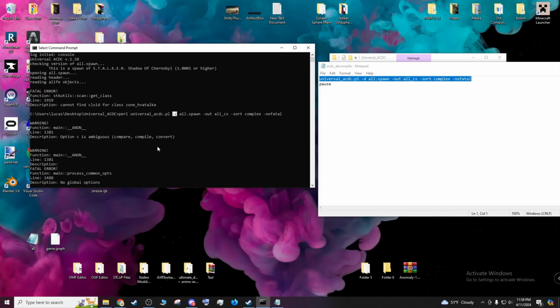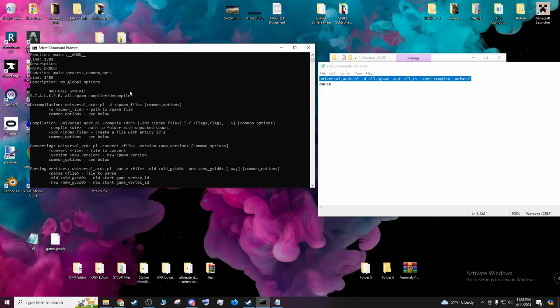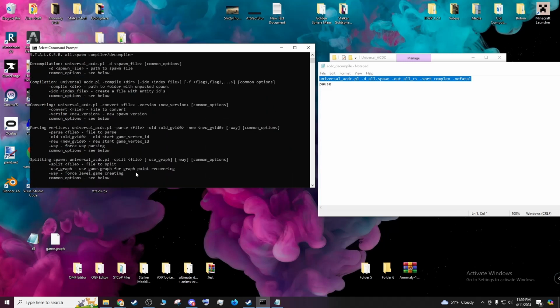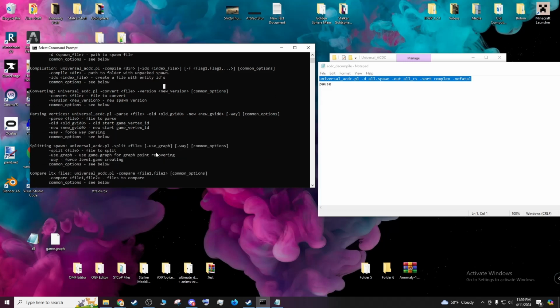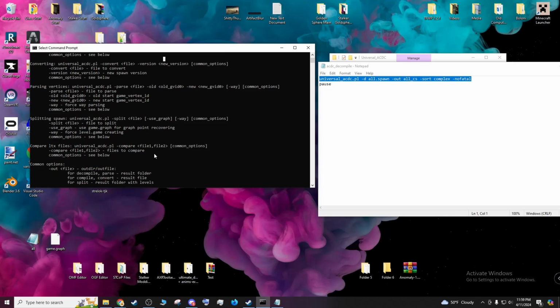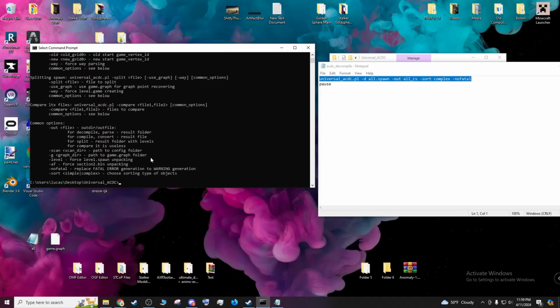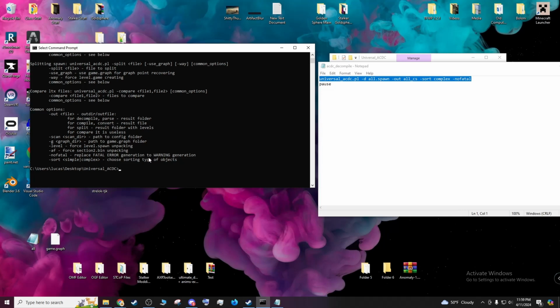It could be compare, compile, convert, and as a result, this will give you some helpful information on how to make the syntax work. So you can see all these different options, like compile directory path to file with unpack spawn, IDX. Create a file with identities. And like I said, this is a very old tool, and the user interface isn't that great, but I guess we just have to make it do if you're unable to find a certain SDK.